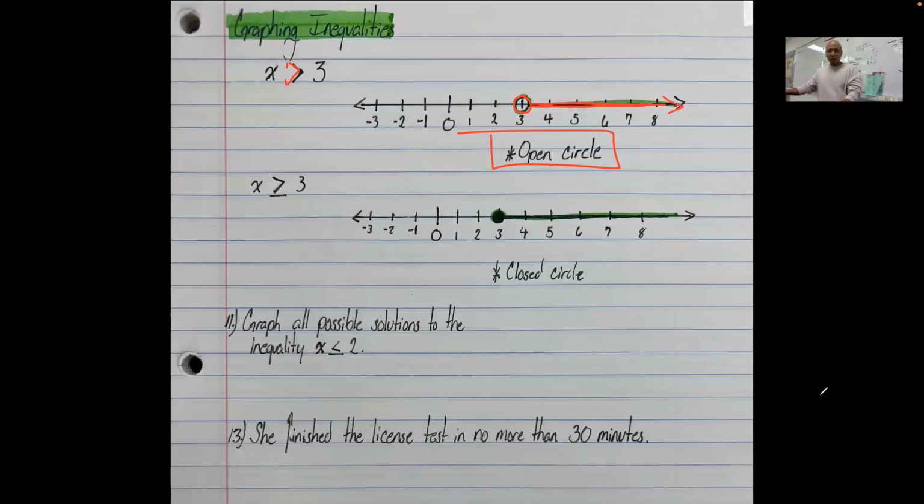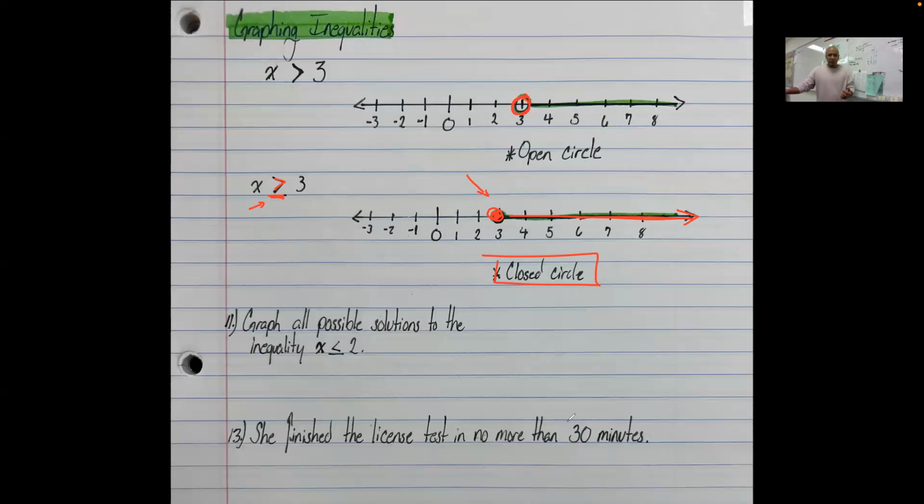Now, if this had said x is greater than or equal to 3, then again, x can be any value that is greater than 3. But notice how this line on the bottom shows that it's also equal. So I'm not going to put an open circle. I'm going to shade it in. We're going to have a closed circle. So notice the difference between this one and this one. On the bottom, we have a closed circle because x can be either greater than or equal to 3. That's what that line means on the bottom. And on the top, it is just greater than, so I'm going to use an open circle.